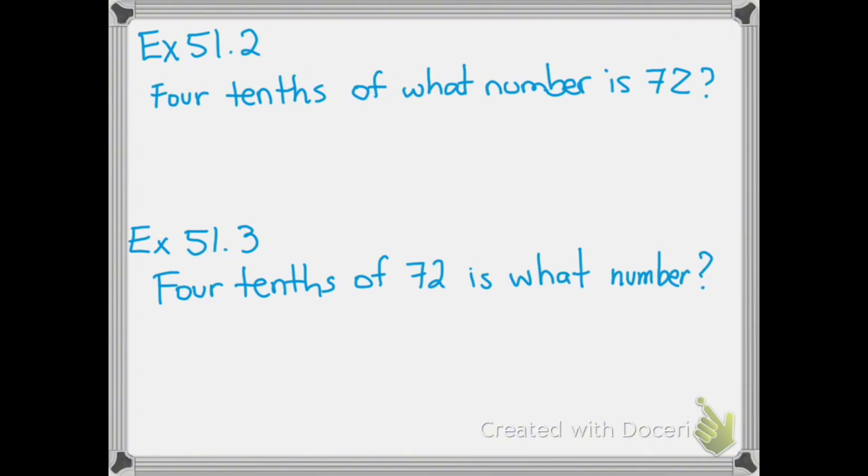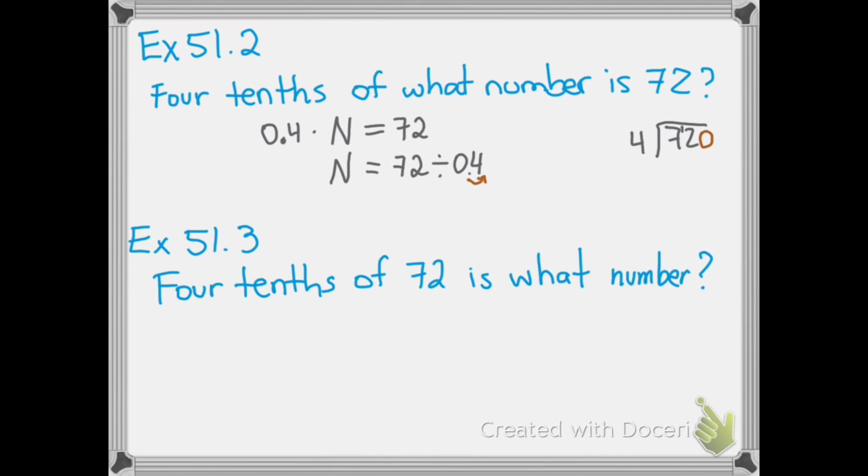In the next example, it says 4/10. Now I could write 4/10 as a fraction, but since we're working with decimals, let's write it as a decimal, 0.4 of what number n is equal to 72. Now since we want to leave n by itself, we'll pass the 0.4 or the 4/10 to divide. So we'll do it here on the side. Now remember that since we have to move this decimal here, I have to multiply both numbers times 10. So now I'm actually dividing 720 by 4.